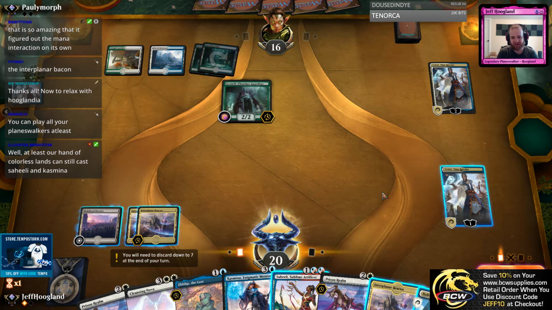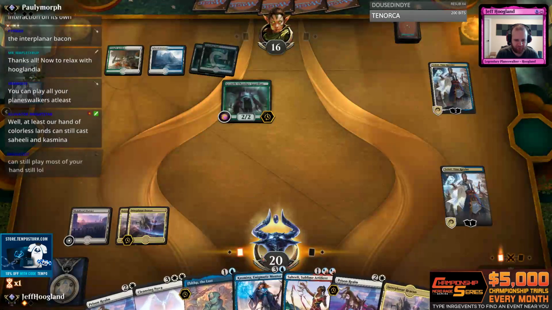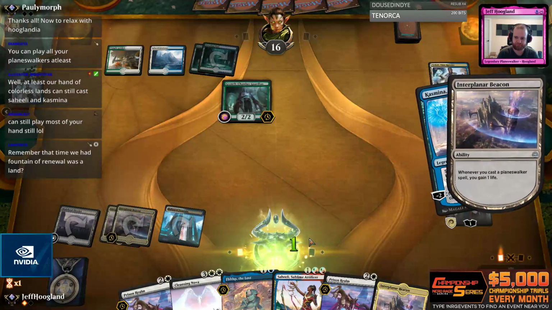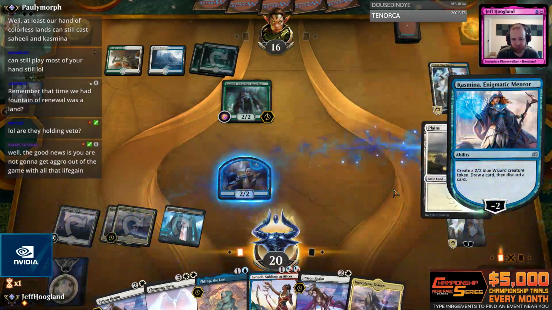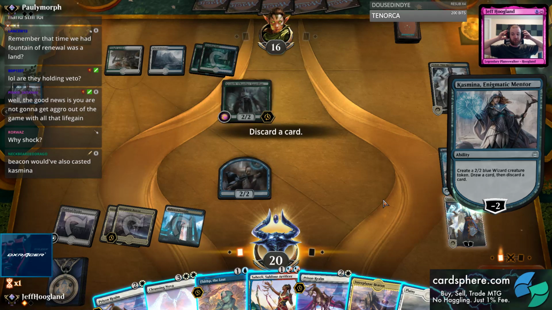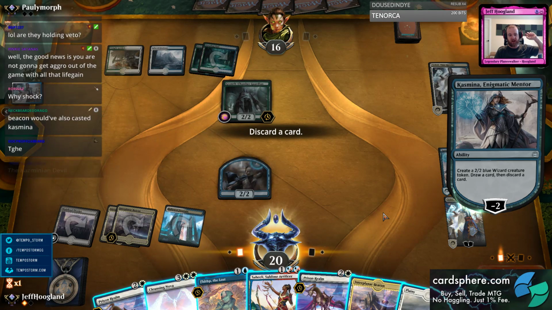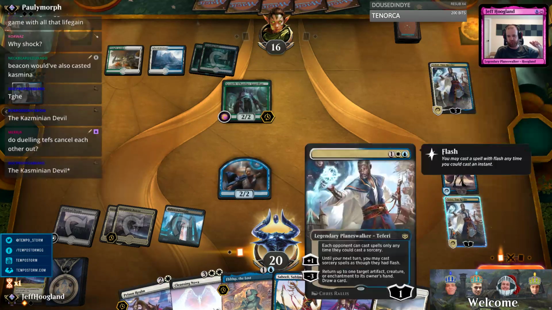All right, what are we doing? Is it just Kasmina? I think it's Kasmina. Make a thing. Keep my dork alive. If they want to perfect, do I discard the third beacon? I think it's the third beacon, right? So actually, I shocked here rather than play the beacon because I want to have double white for the Cleansing Nova next turn. And if I don't play the Hallowed Fountain, I can't have double white the following turn.